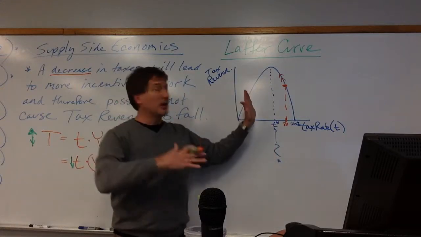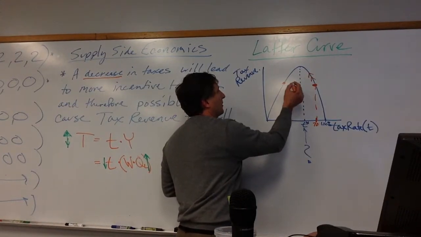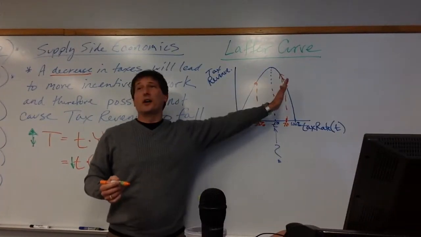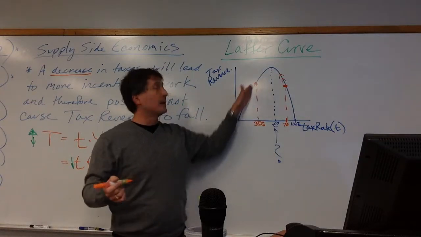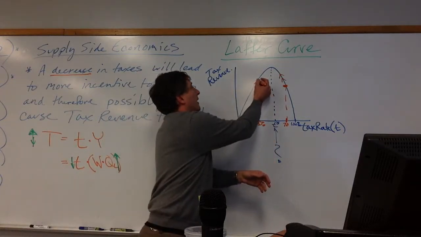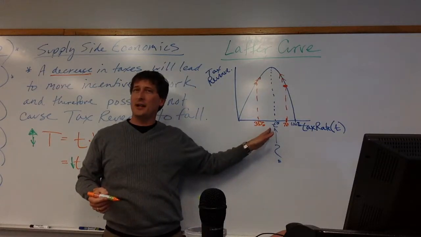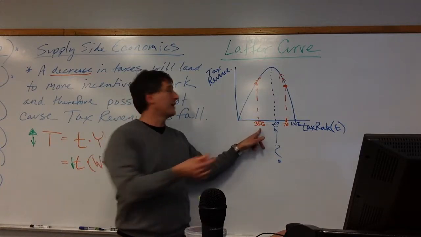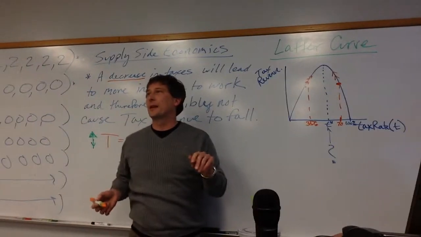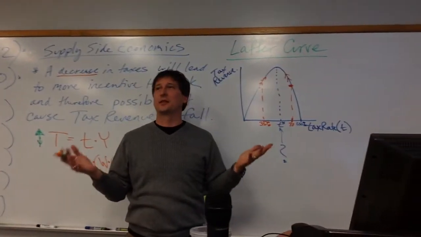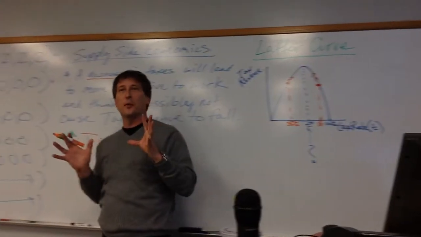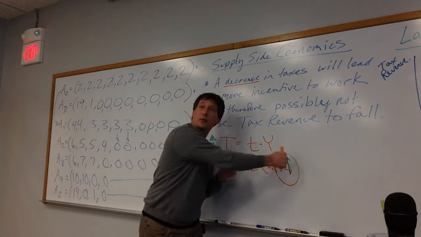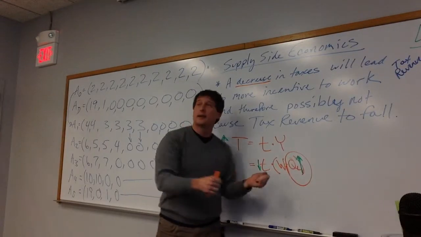And so our current marginal rate here is at 35%. And people still argue whether there's a good supply side effect currently, if it's okay to raise it to 39, which we talked about last time, so this is up for debate. Other people would say that's still too high. I think it would be better to lower it. Then we get into what you are doing with the taxes and all kinds of fun stuff. But that's the idea of the Laffer curve, which is an important concept to comprehend, acknowledging that we have two competing forces going on here with the quantity of labor supplied and the tax rate.